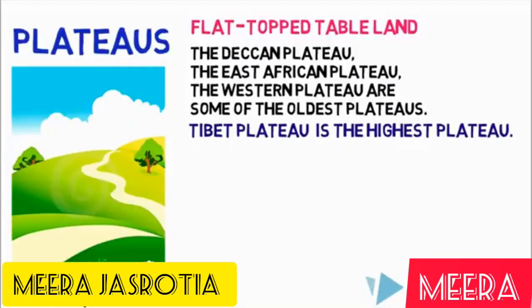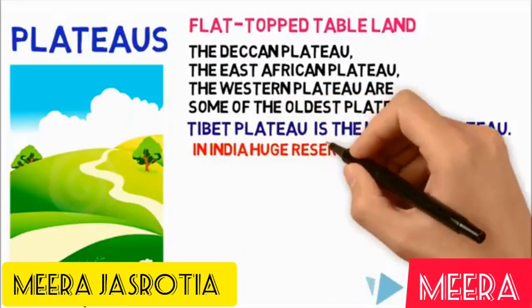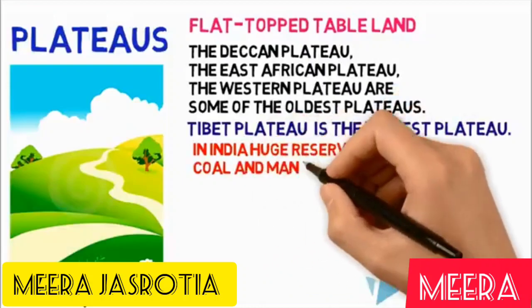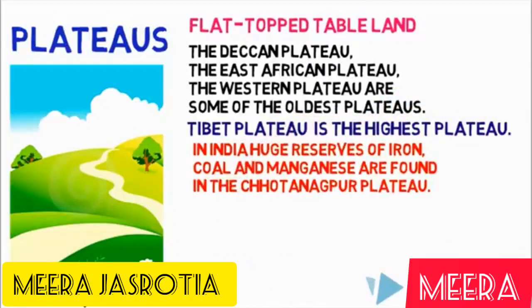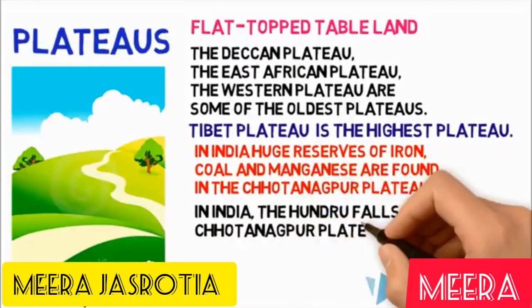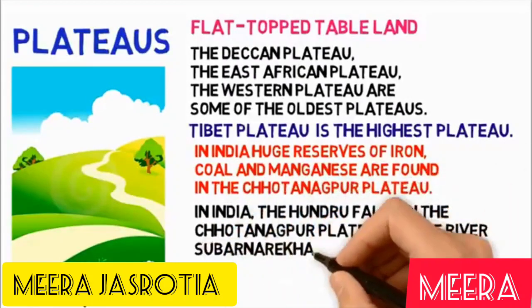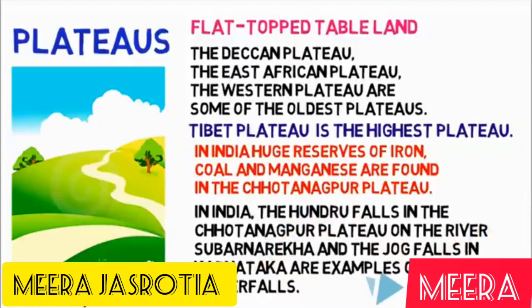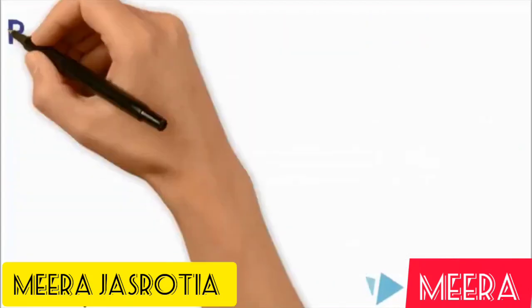As a result, many of the mining areas in the world are located in the plateau areas. The African Plateau is famous for gold and diamond mining. In India, huge reserves of iron, coal, and manganese are found in the Chotanagpur Plateau. In the plateau areas, there may be several waterfalls as the river falls from a great height. The lava plateaus are rich in black soil that is fertile and good for cultivation. Many plateaus have scenic spots and are of great attraction to tourists.